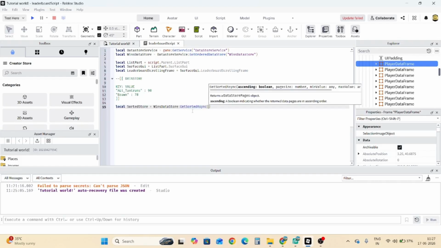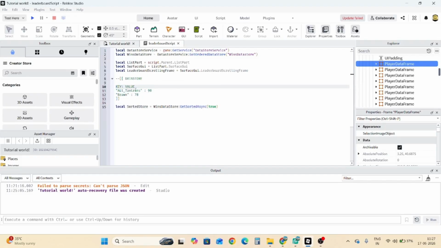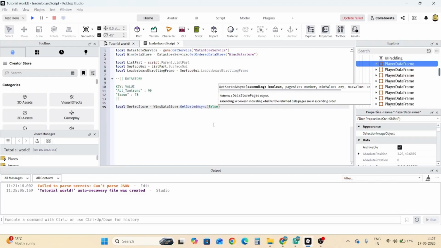In this, there are parameters, the first being ascending, whether you want this to be ascending or not. Here we want descending, so we're simply going to put false. If you put true, the data store will be ordered in ascending order, but we want descending, so we're putting false.